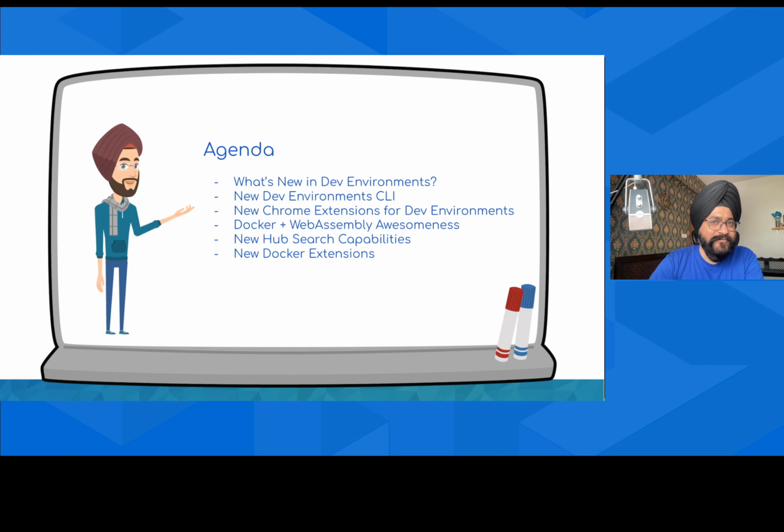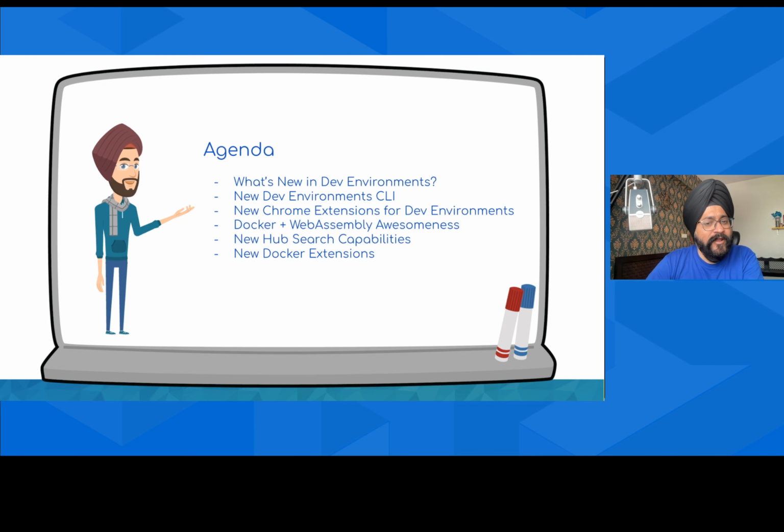In the dev environment, we recently introduced a dev environment CLI, which means that you don't really have to stick to the dashboard. Sitting within the CLI, you can run those commands and bring up your applications with all the tools necessary for your apps. In the same way, I am also going to show you the new Chrome extension which we introduced for the dev environment. This is really cool and I'm sure you are going to love it.